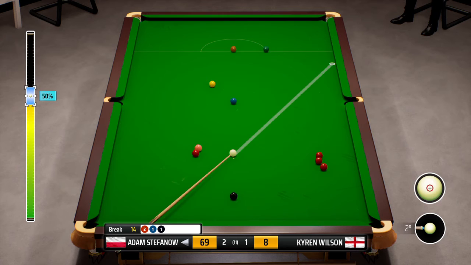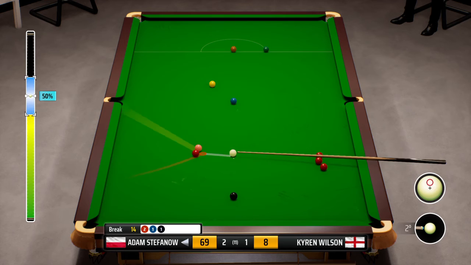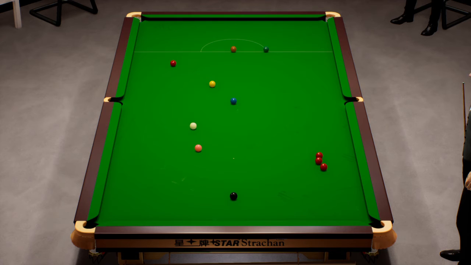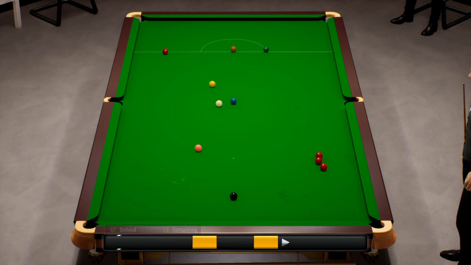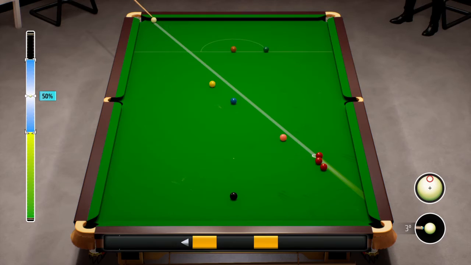Can I cut this in? No. Definitely not. So... I'm gonna try this. Nope. Oh. And that's the red on. Adam Stefanow, 14. One. There's no way he can match those reds. Kyren Wilson, played safe. One.